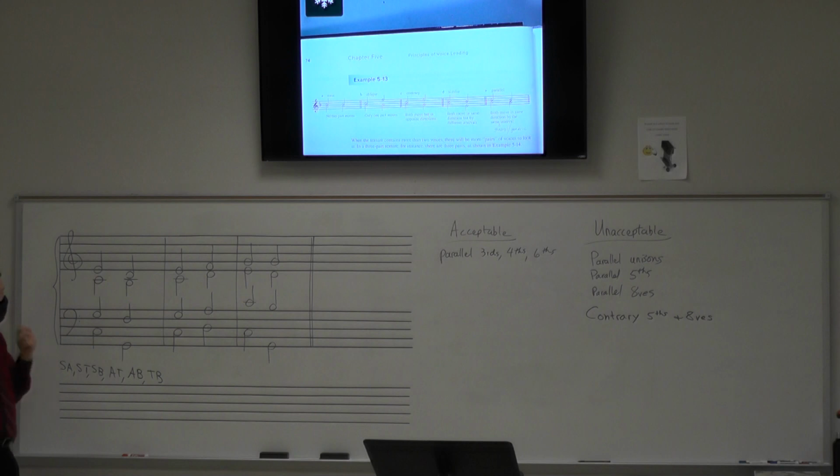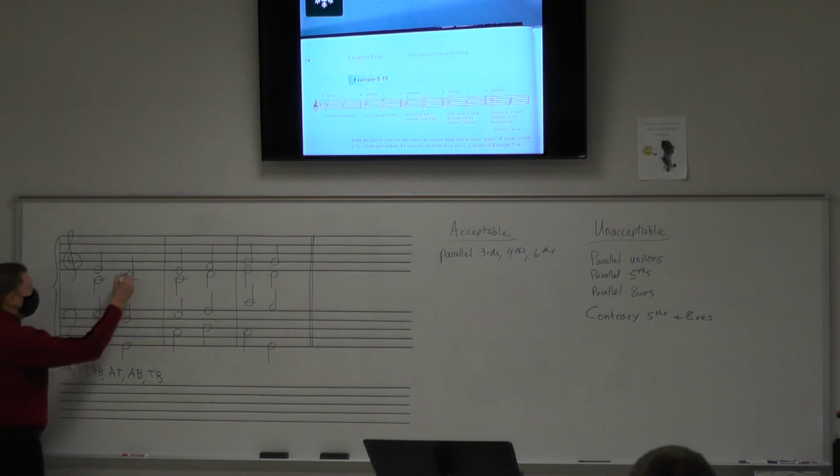That's allowed. And do you see how the alto and the tenor are moving in parallel motion, but the initial interval started as a fourth, right? G to C is a fourth, and then F to B is a fourth. So that's allowed too, parallel fourths are allowed. And I even have an instance of parallel sixths.